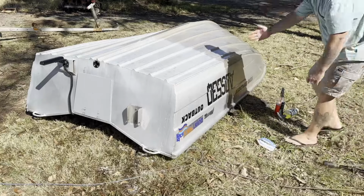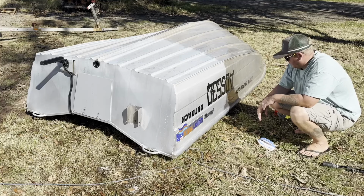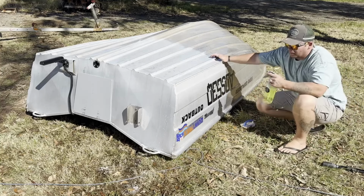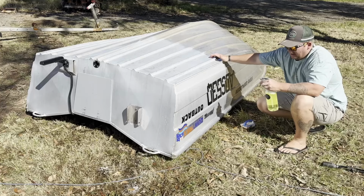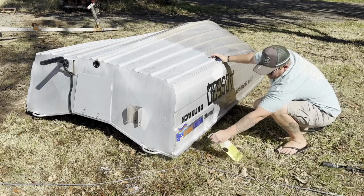You can see that distinct line there. This stuff, it's working a treat. I'm loving it. I don't know why I'm doing it like this, but this is how I started it, and it's come up good. So, and then start from the bottom.